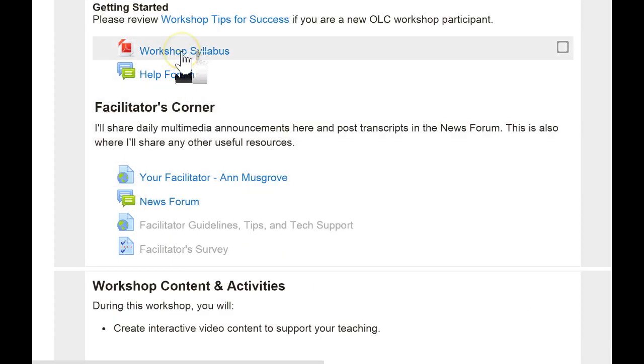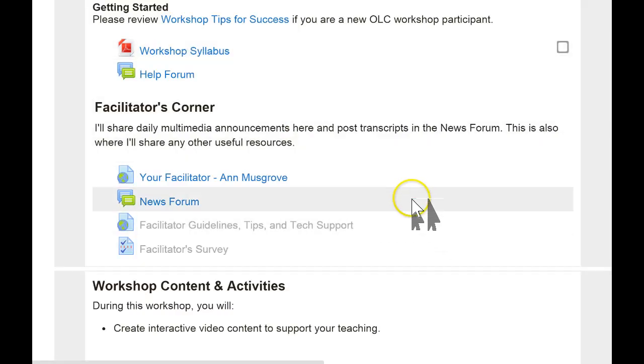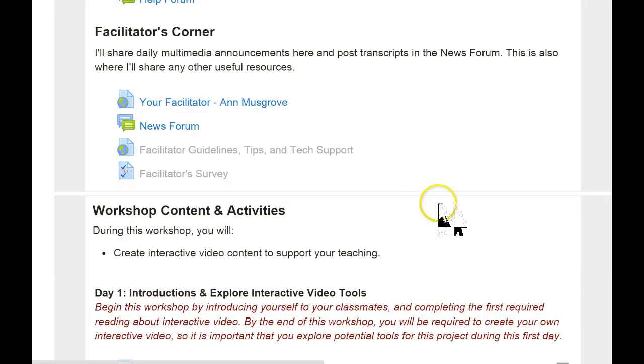We'll go over the workshop syllabus in a second, but it's right here and it's in Adobe PDF format. So you might need to download that free Adobe Reader if you don't already have it on your local machine. This is the news forum where I will post announcements all 3 days, and you can always get those because you're automatically enrolled in those.